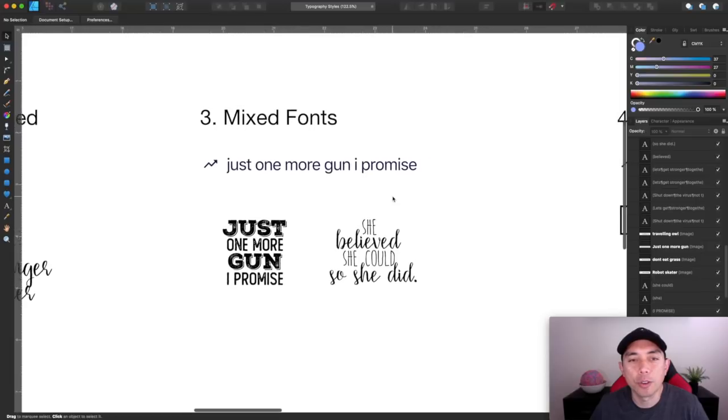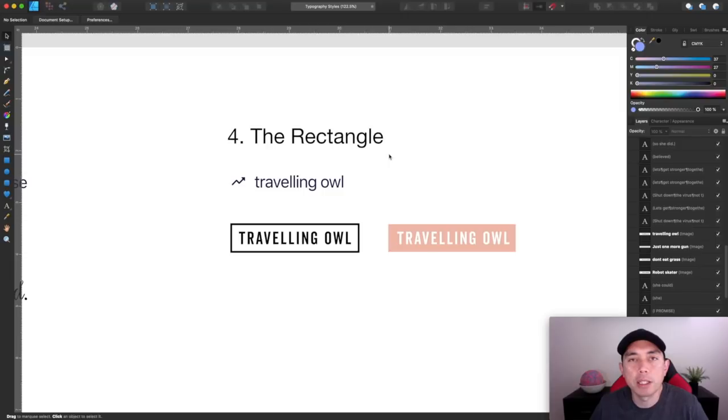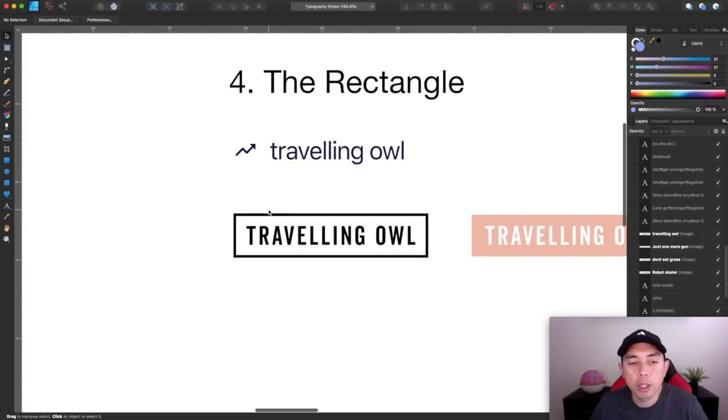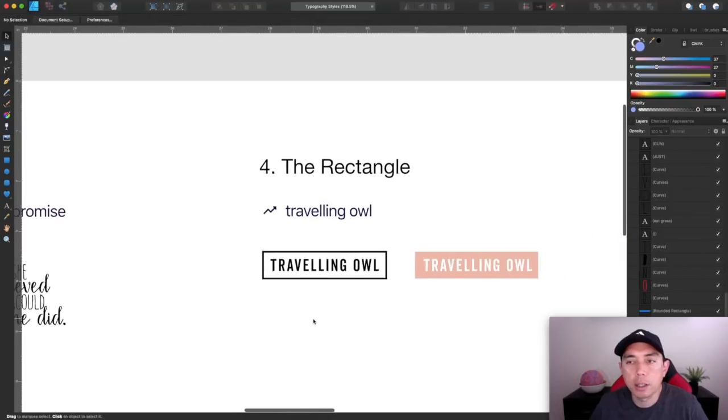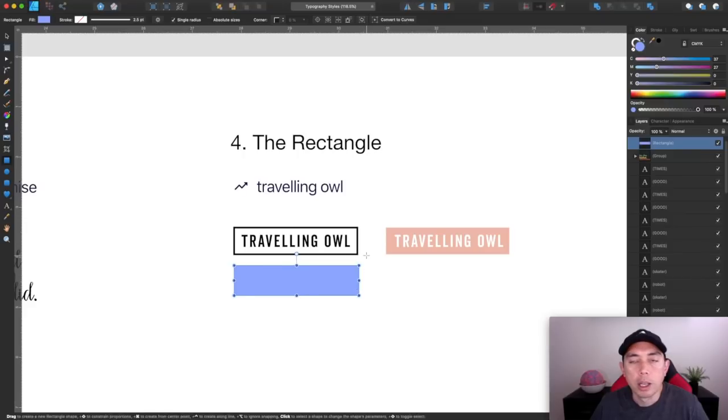Let's move on to number 4. Number 4 is a simple rectangle. This can make a big difference when you're designing things. Instead of just having text, put a rectangle around it, or put your text in a rectangle. Either way it would work. All I'm doing is using the rectangle tool in here. So you can see here, I'll grab this rectangle tool right here and then just draw a rectangle. By default it has a fill, but you can switch the fill to an outline, and you can switch the outline to a color. So, whoops, outline, color, you get the idea.